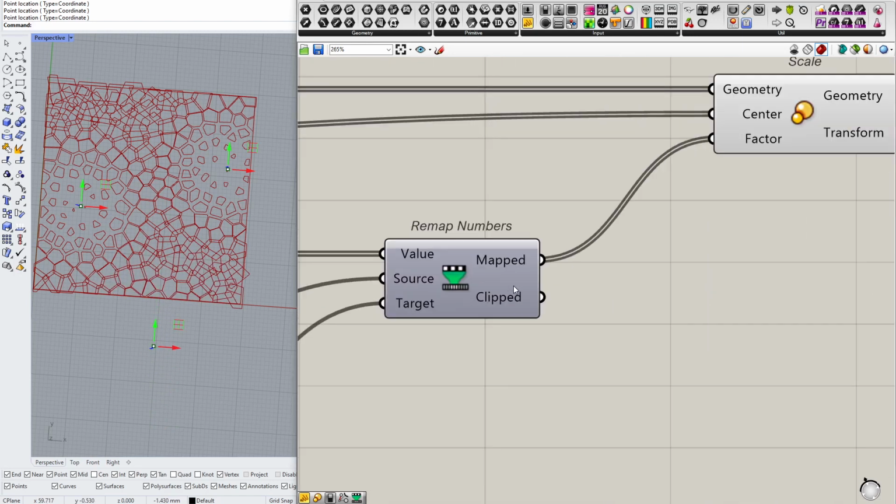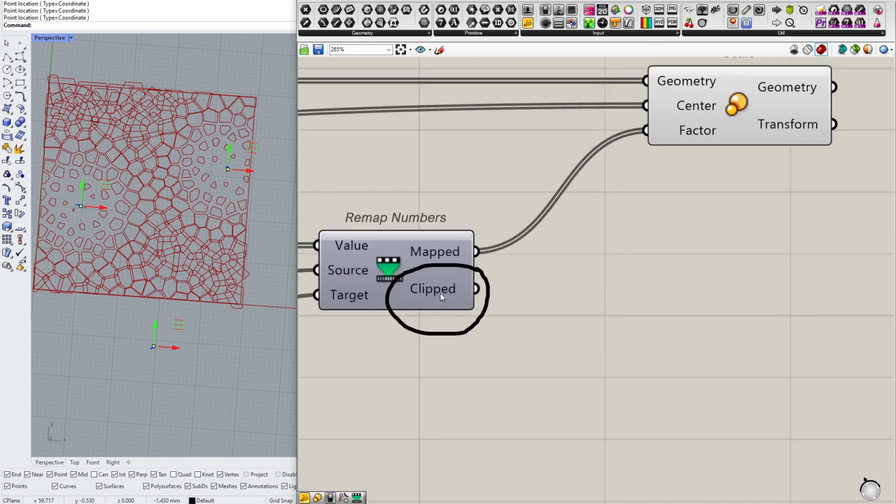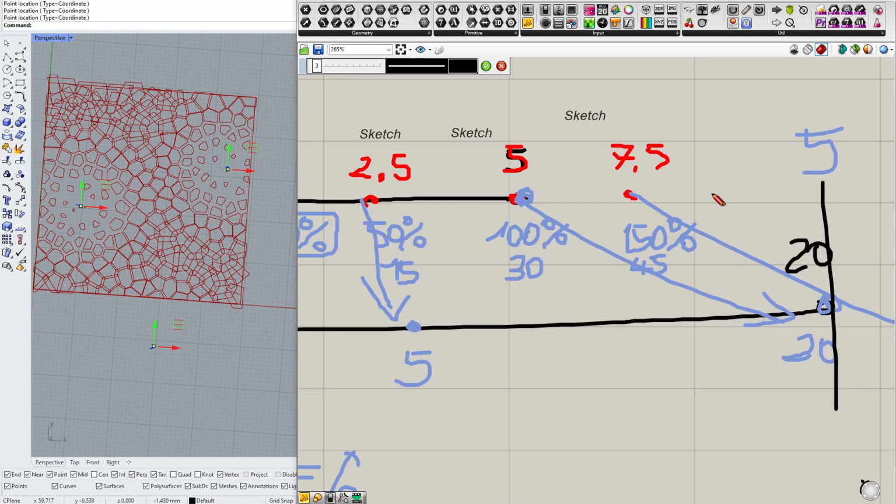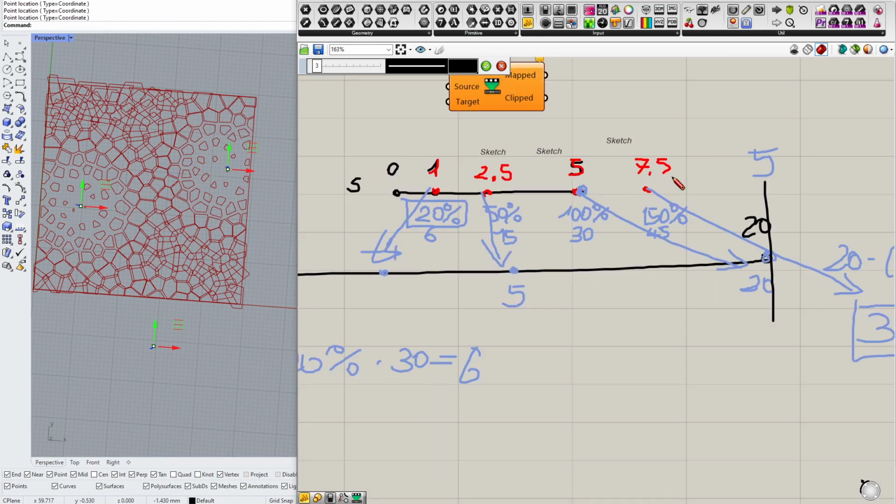This is where you should use the other output from the remap numbers component, which is called clipped. Clipped means that the result will always be clipped to the bounds of the target domain. So even if it exceeds the source domain, it will be clipped to the largest possible value.